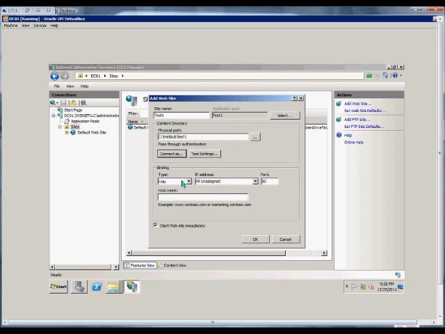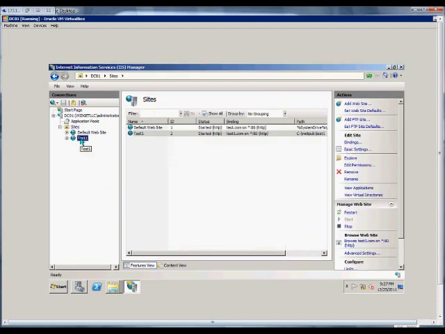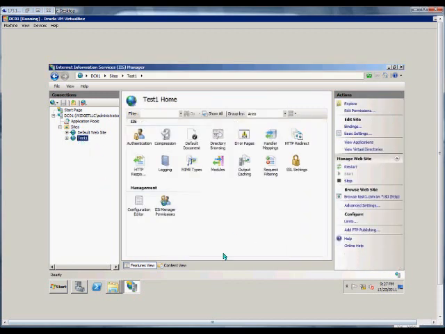And we need to set our binding up. Since we know the first website is test.com, this website is going to be test1.com. If we only have one website, we can leave this blank. But if you're going to have multiple websites that are pointing to the same IP address, in this case we only have one IP address, then you have to have a different host name for each one. You can also check HTTPS instead of just regular HTTP. When you're done, click OK. And we now see our test1 website.